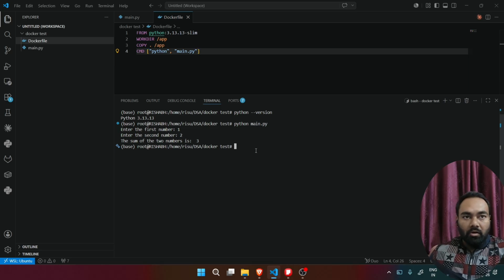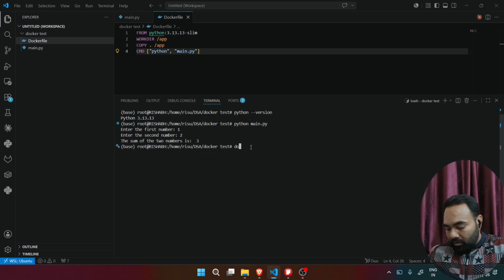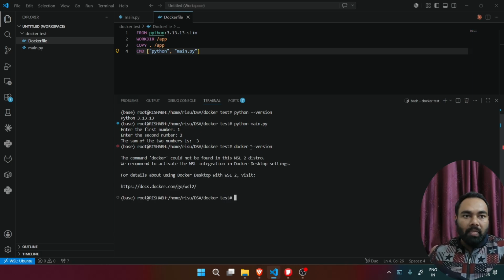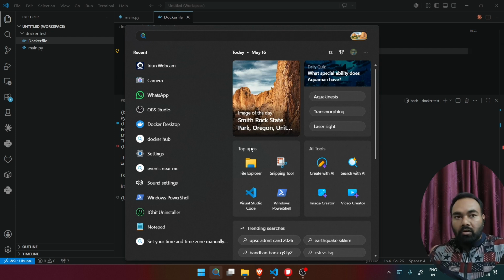Now my Python Dockerfile is saved, and to build an image out of this, we have to give a command. First, we have to see if my Docker is working fine or not. So I have to check docker version. So my Docker is not running. So I have to first open Docker in my system.